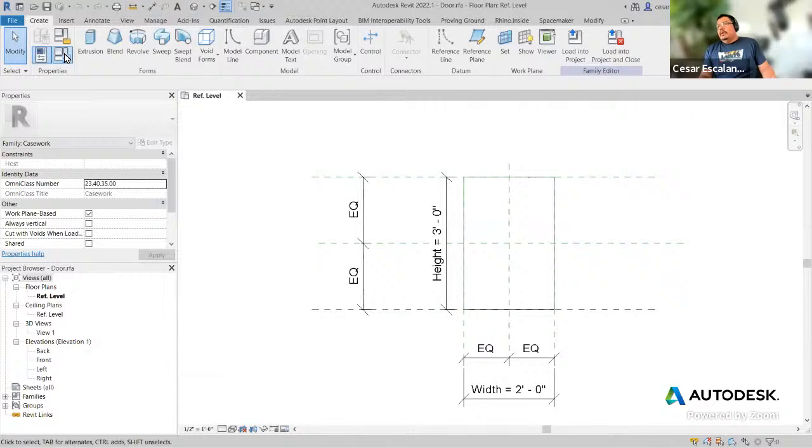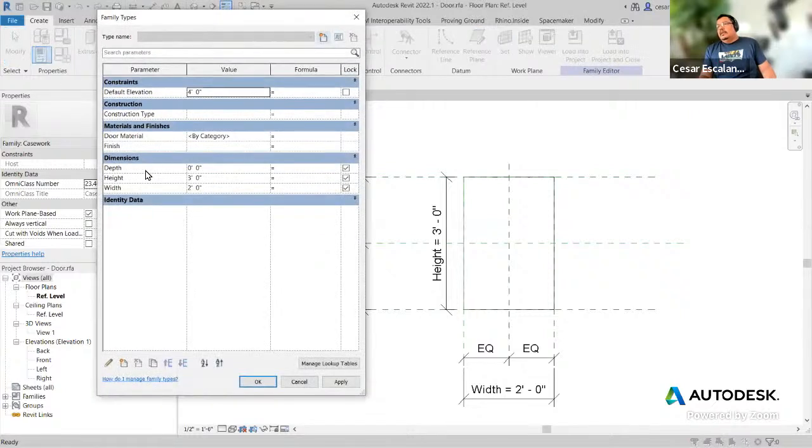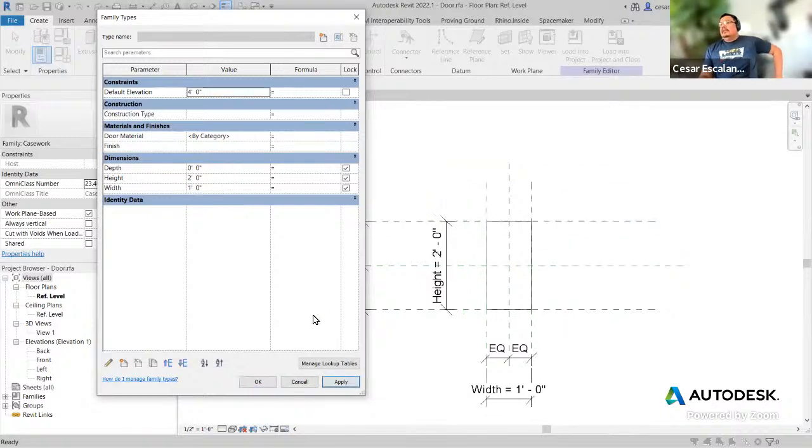If you open the family types and change some dimensional parameters, so I'm going to change the height to 2 feet and the width to 1, you see how it flexes relative to the center of the family.